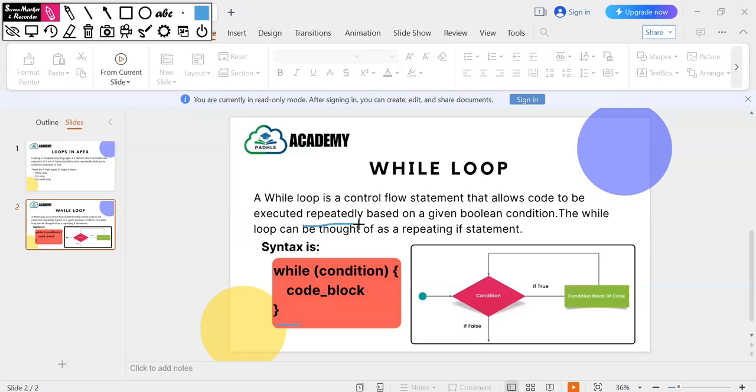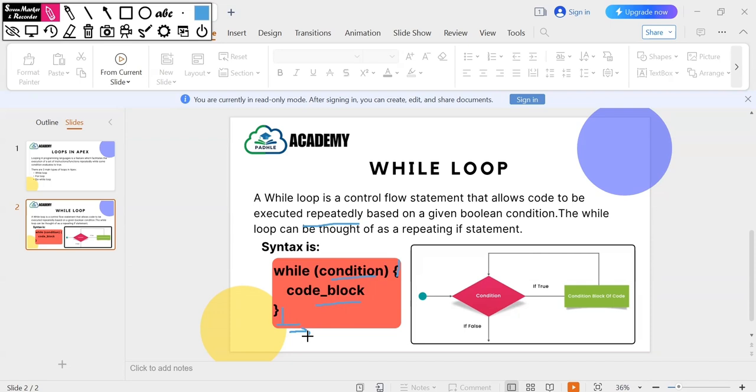So you have a starting curly brace and an ending curly brace. If this condition is true, then anything you write inside of this will get executed. The moment the boolean condition becomes false, the control will come outside of this while loop.